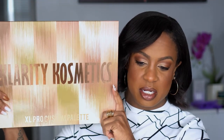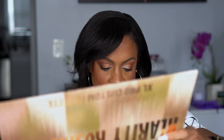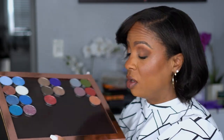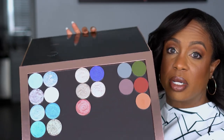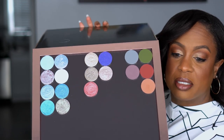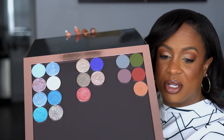We're going to talk about this Karity Cosmetics XL Pro Custom Palette — it came empty and I bought a bunch of singles, a lot of them duochromes or super shiny. We are not swatching; this video would be way too long. I got some blues and greens — you see the shifts, y'all know that is my jam. I bought some mattes on this side, and then some regular and sparkly special shades.